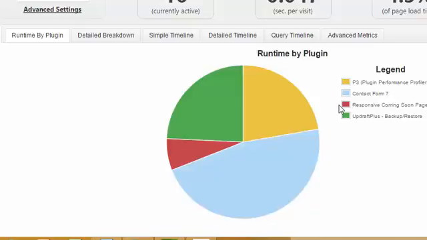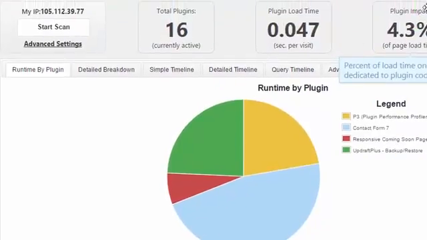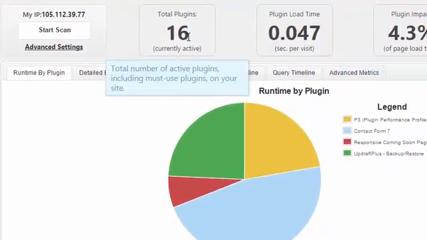Contact form here is taking a lot of space. It's a very big plugin, and we want to reduce its functionality within the website. This is the P3 itself. Now responsive soon coming page, this is it. It's taking a lot of space. I want to take it out as well. I have 16 plugins active, and for God's sake, what are you doing with 16 plugins active? So I'll take some of them out in a few days.